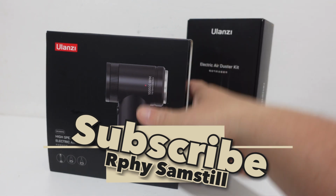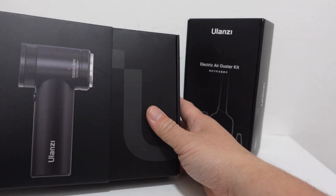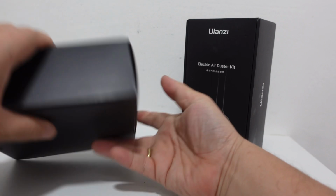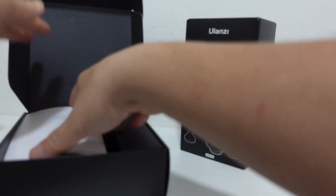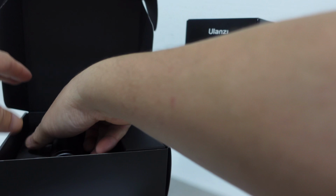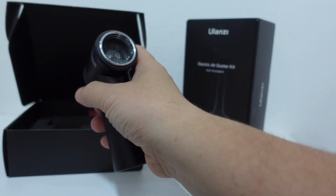So let's start to unbox this new Ulanzi. Okay, first we will check the electric air duster itself. So this is the box. It's all black, and you have your manual, and this is the duster. It's a perfect fit on your hand.